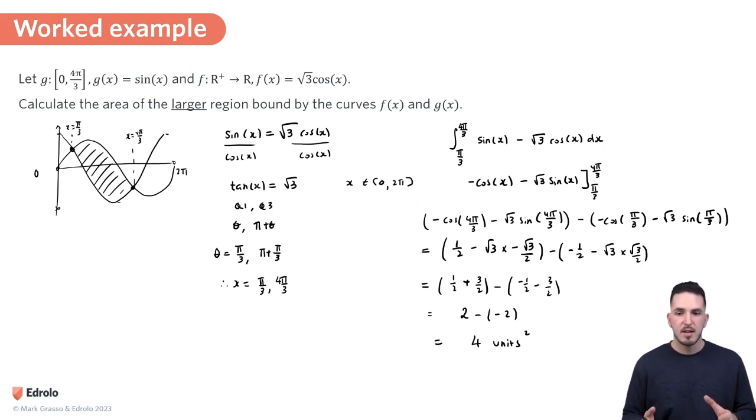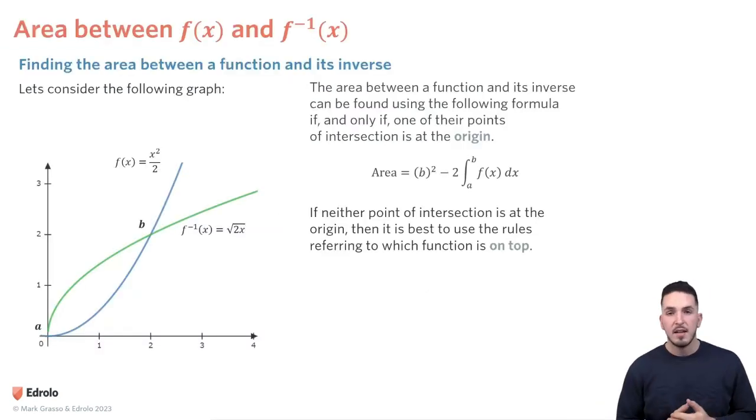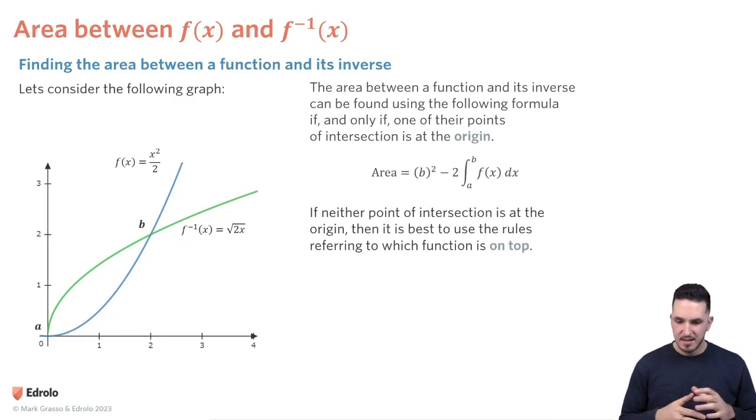So there will be times where something like this pops up and you'll have cos, sine, and eventually tan that you have to deal with. So again, circular functions pop up in integration, so do any other functions, log, exponentials. It's really important that you're aware of all those laws and index rules, or anything, as well as your exact values in this case. Finding the area between a function and its inverse.